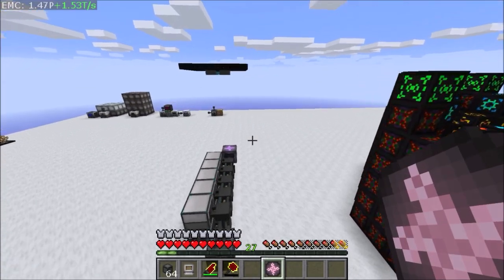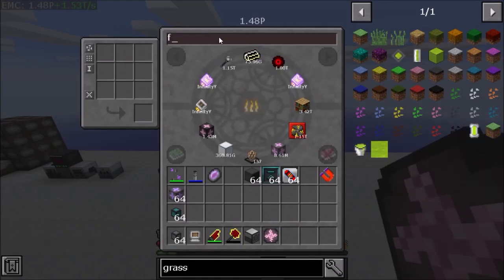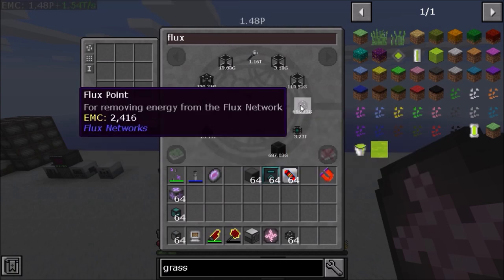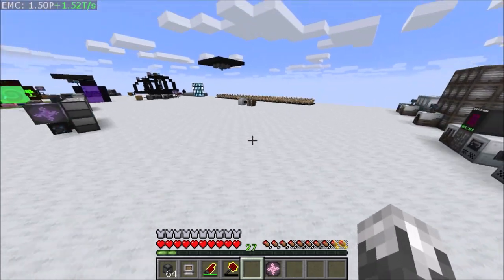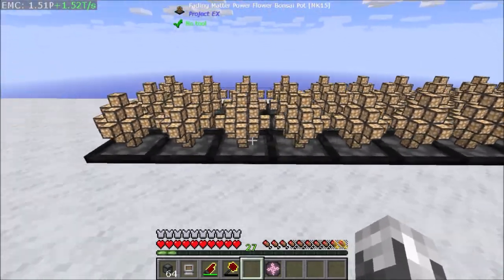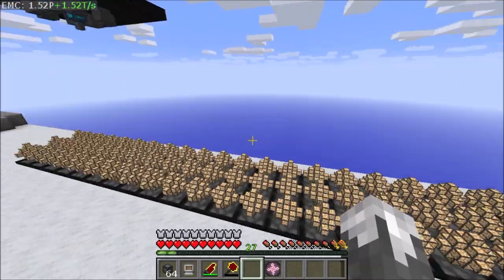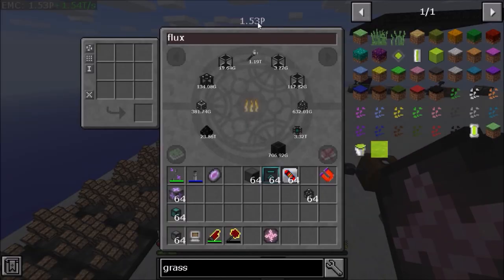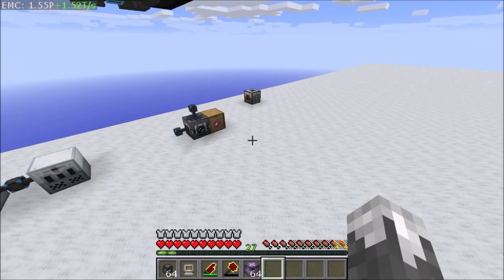Alright. So, let's start at the beginning. First things first is we need 50 buckets of resonant ender. Oh, we also need some flux points. There we go. Alright, so first things first, let's set up our magma crucible. Oh, also, you'll notice all of these are now the same color. We've got the Mark 15s all the way down here. I went ahead and got rid of the rest of them. Had enough EMC to make a stack. We've got 1.52. That's what? 1,000, million, billion, trillion. Yeah, whatever comes after that. We got a lot.